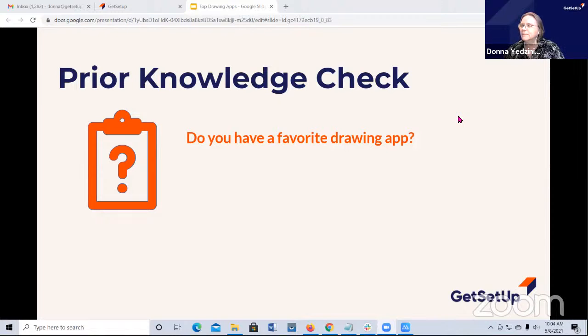So I would assume then most people are just doing art the old way on canvas and paper. So what we'll explore today is what are some options. And I do have a class coming up that's going to be about more of the technology of digital art. So this one, we're going to talk about the apps, and then there'll be another class where we talk about what you would need to purchase, the type of tablets that are out there for drawing, the technology part. We'll be covering that in another class.